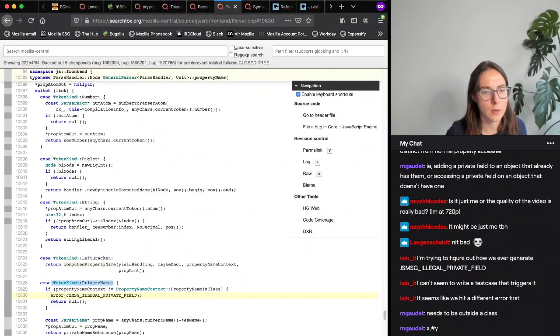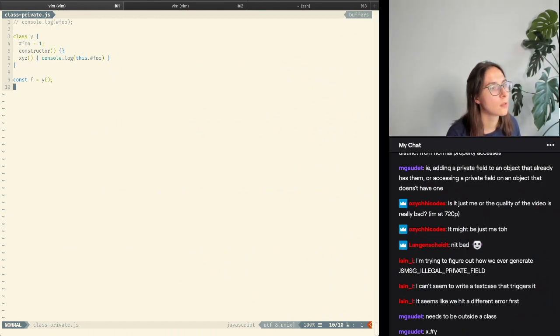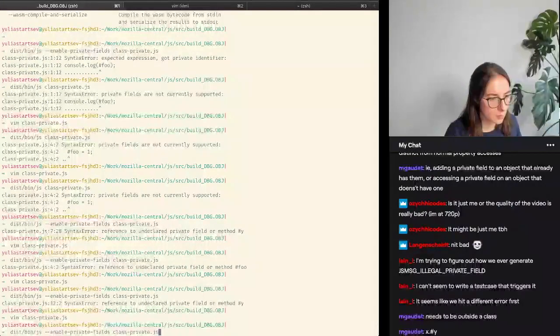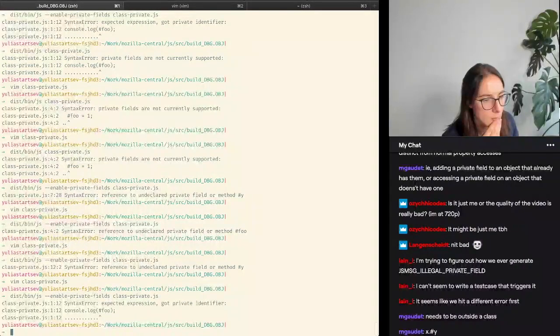What's the error that we get again? I'm forgetting immediately which error we get. Okay, so this is all going to be commented out, and the error that we get is expected expression got private identifier.